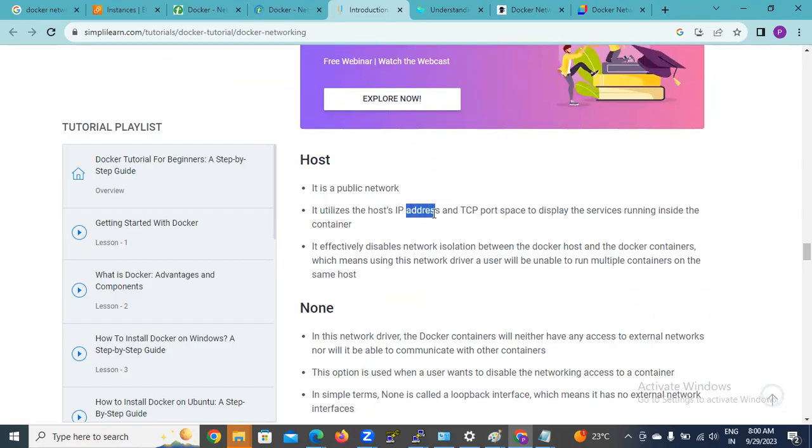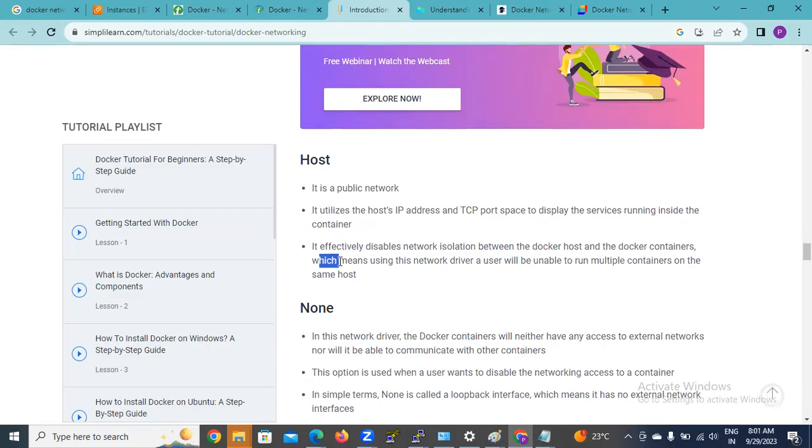It utilizes the host IP address and TCP port space to display the services running inside that container. Okay, means you can utilize the IP and port number of the host machine itself where Docker is installed.